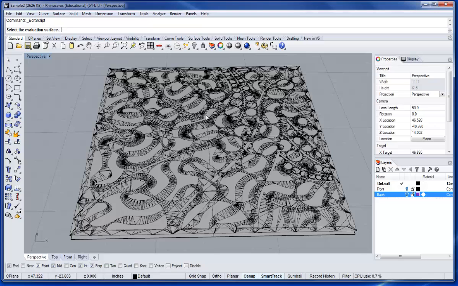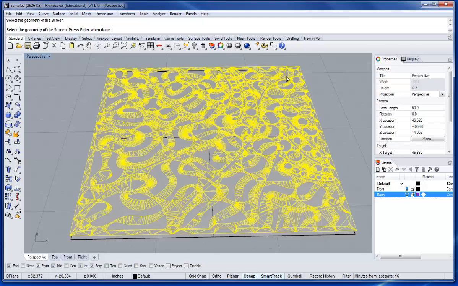So I can just select the surface. It does not allow me to select the mesh. And then I've set this up so that you can only select mesh geometry for your screen. So if you have anything extra in here, you won't be able to select that. That's important to pay attention to. So if you're having trouble selecting, you need to make sure you have the right geometry types in the right locations.